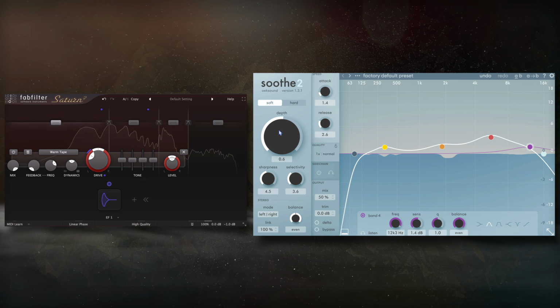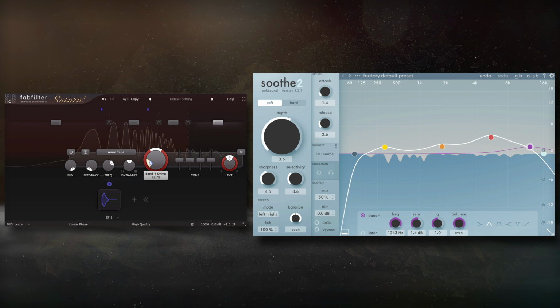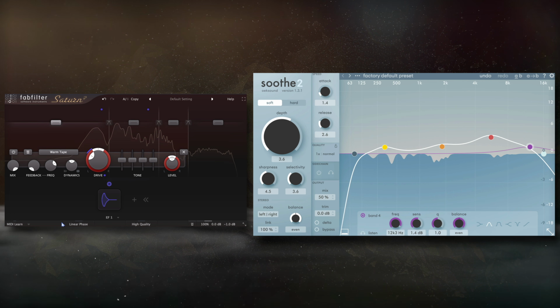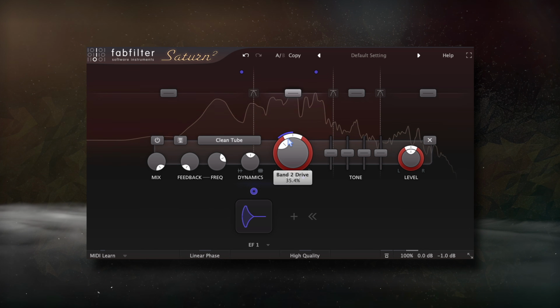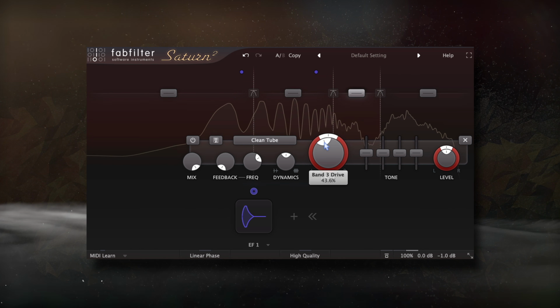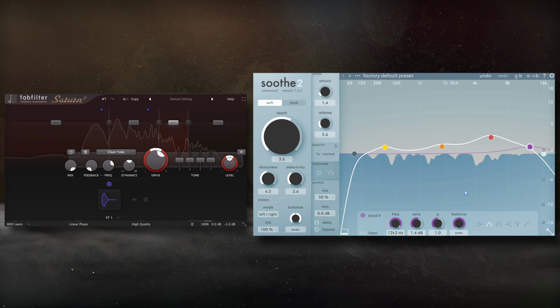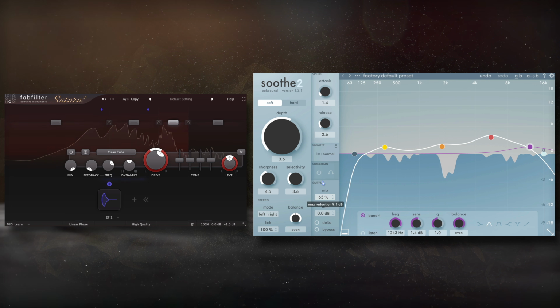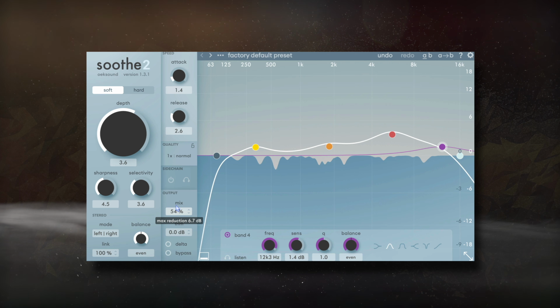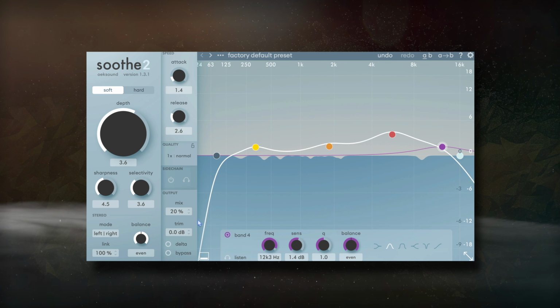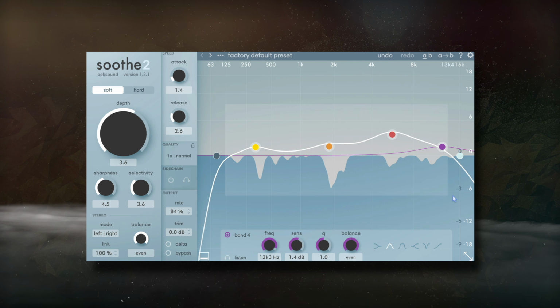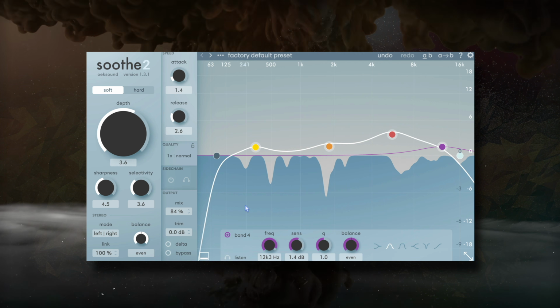Also, know that these types of plugins might not be well suited for your genre or your vocal style. For example, if you've purposely heavily distorted a vocal, resonance processors will drastically affect the timbre in a way that doesn't augment the vocal. Now, these are very well-designed plugins, especially Soothe 2. Just be sure that you don't use them when they're not needed or on every track, since they'll all start sounding too similar. So let's listen to Soothe 2 being unnecessarily used on a vocal and notice how it doesn't really augment the vocal in any particular way.